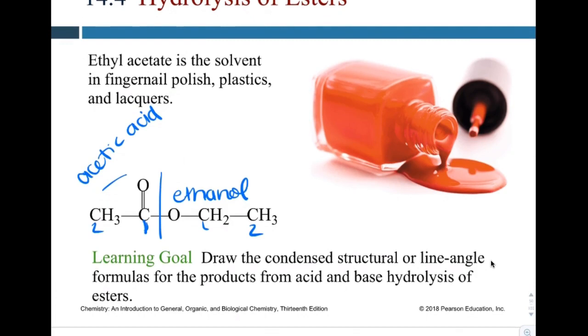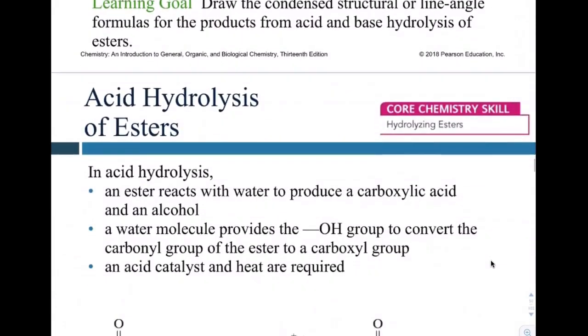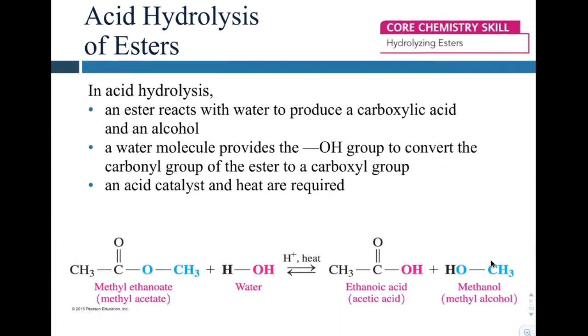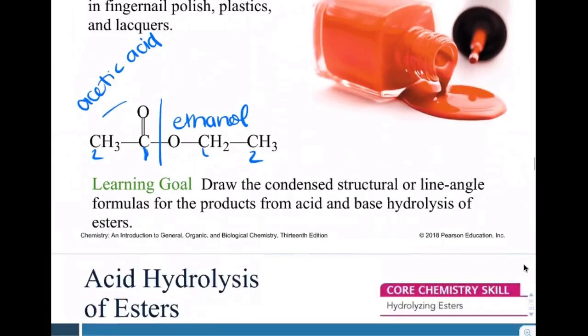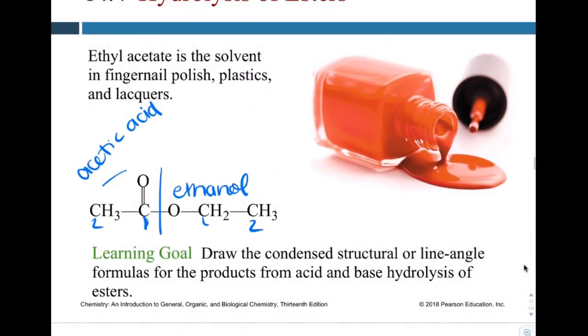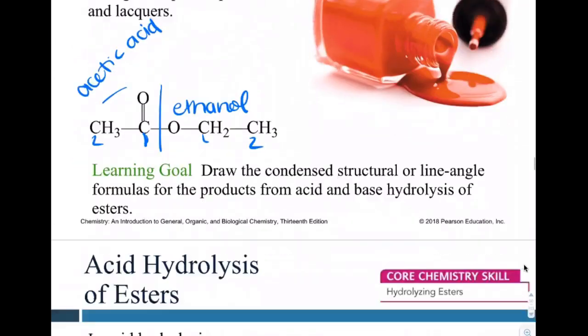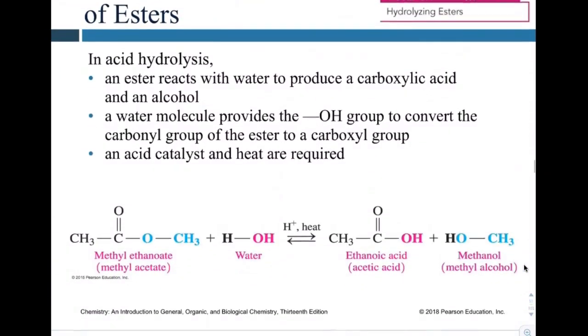So if I'm going to do the hydrolysis of this, I actually am just going to get acetic acid and ethanol as my products, right? It's going to be the exact opposite. Look at that. Now this one is ethyl acetate, so ethyl ethanoate, and this is going to be methyl ethanoate or methyl acetate.